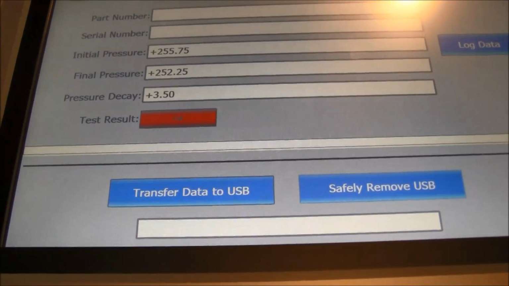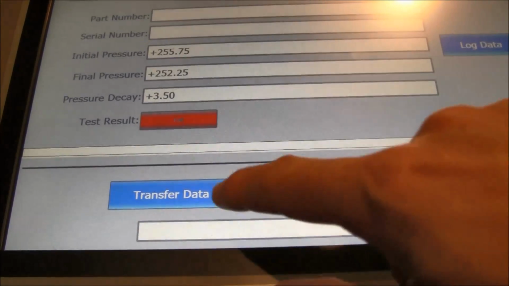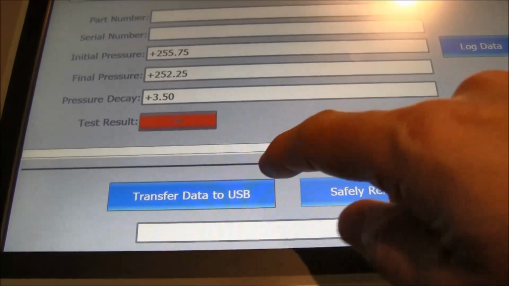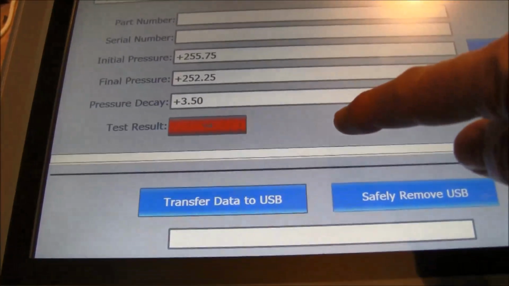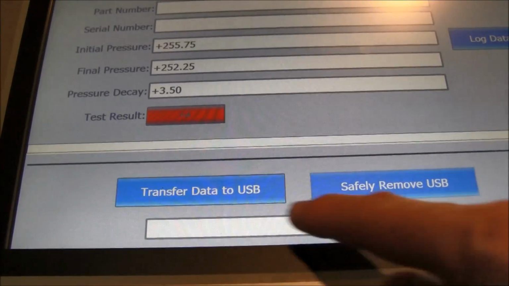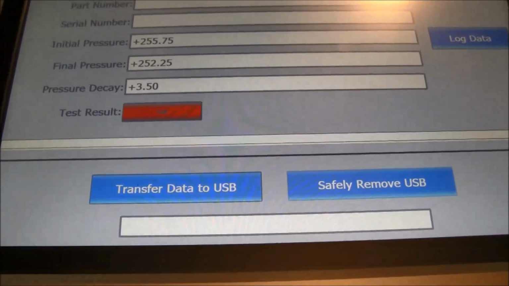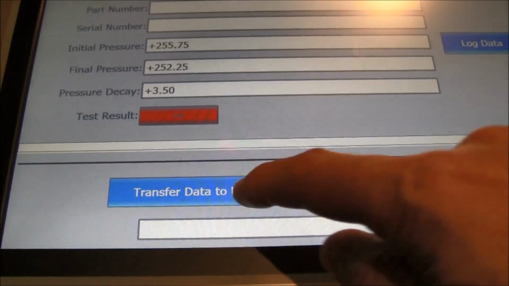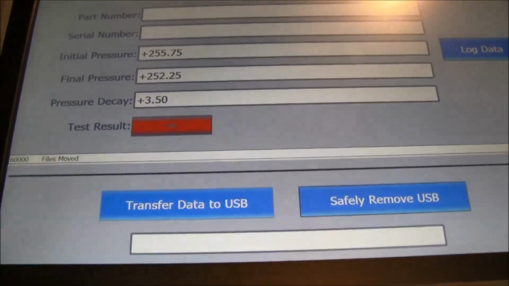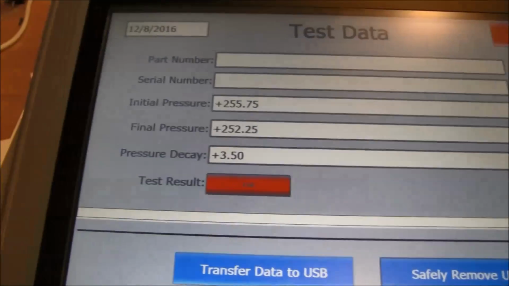Now I can come back to my panel, and that one file that we've created, I want to transfer that data from the SD card to the USB stick. Again, you'll see my message window up here, and I've got another indicator here, just an IO field, and what I do here is I actually display the files that are being transferred. In this case I have one, so let me go ahead and transfer that, and then it gives me a nice little message. If you saw that, it said that the files are moved.